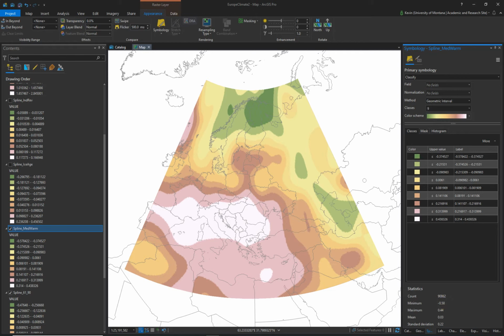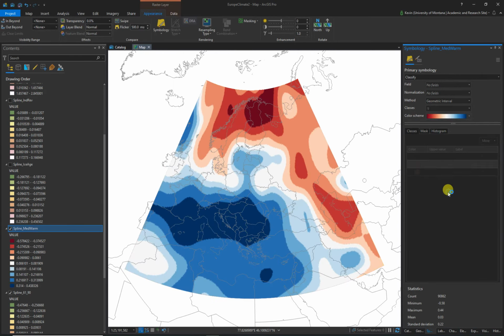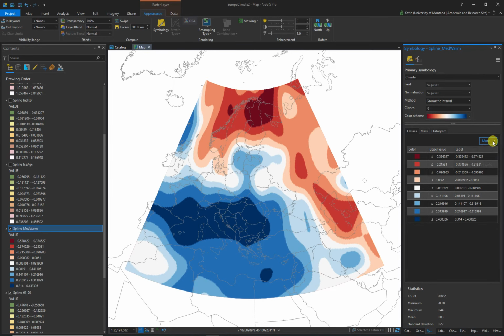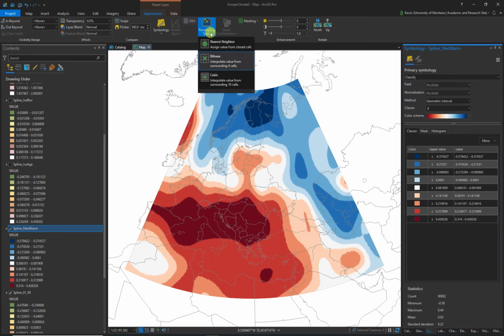So what I say in the instructions is to go to the one with the lowest low, and that's the medieval warm period, change its value back to that color ramp that works good for temperature, right? And then we'll have to change this, reverse the symbol order, so the red is on top. I'm also going to change my sampling to cubic, right?